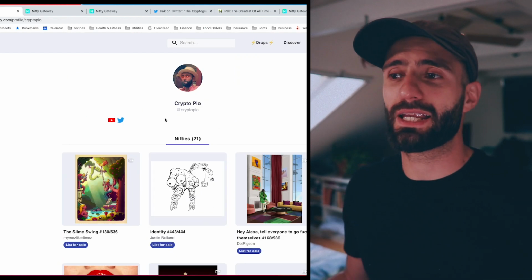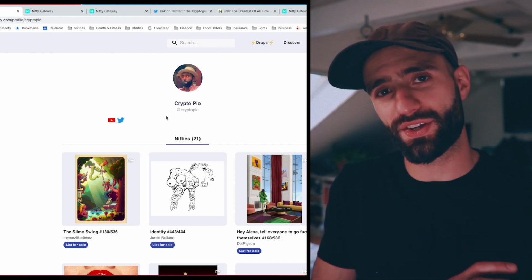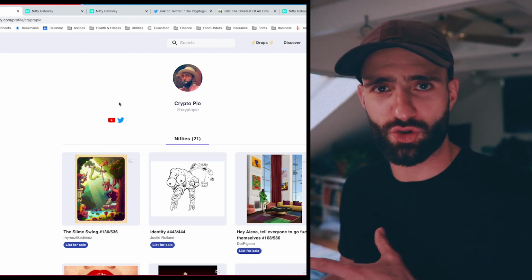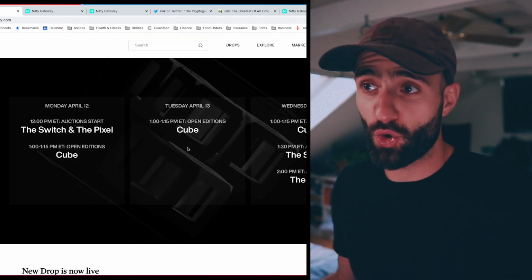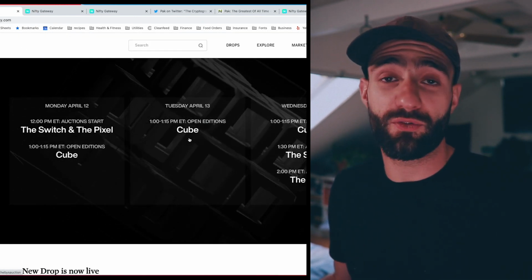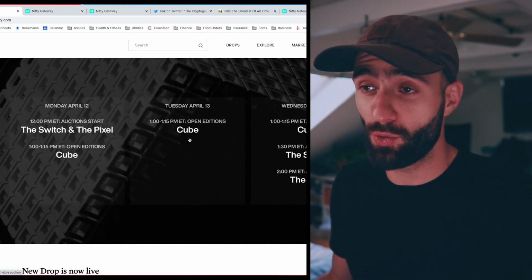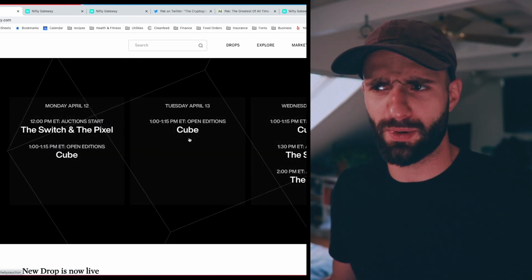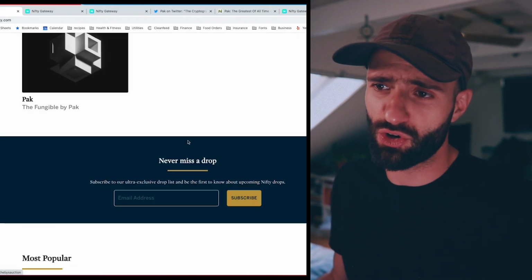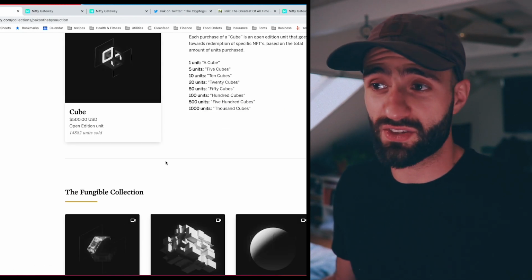So it's fascinating to see money leave the rest of the market to go into this Pak drop. Clearly, people think that buying a bunch of cubes is the way to go, which I think so. If you're a whale and you have the capacity to buy one of the top 100 amounts of cubes, who knows how many you'll have to buy to do that. It's probably a six-figure investment. I'd almost guarantee that it's a six-figure investment. But this is really fascinating. We haven't seen anything like this.